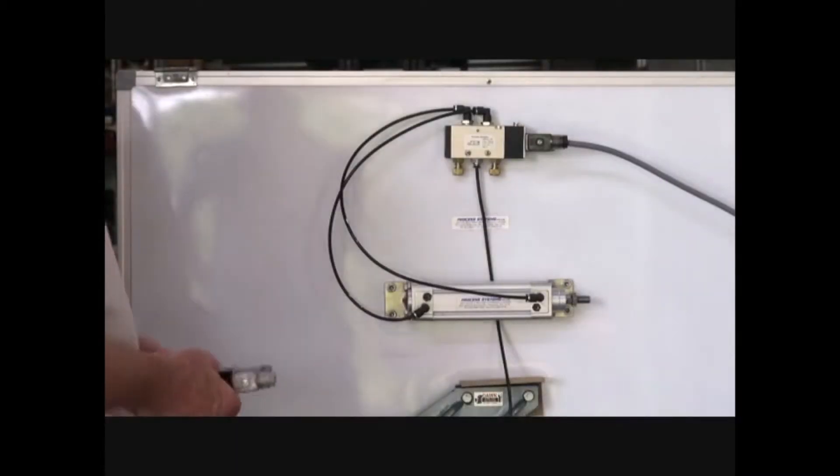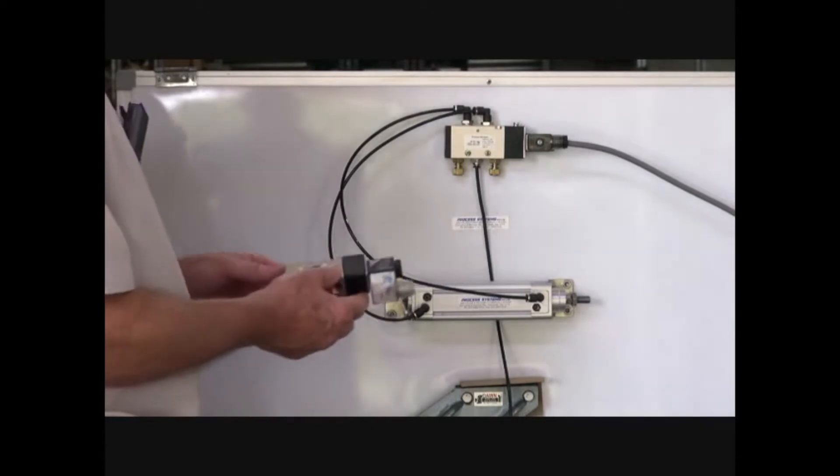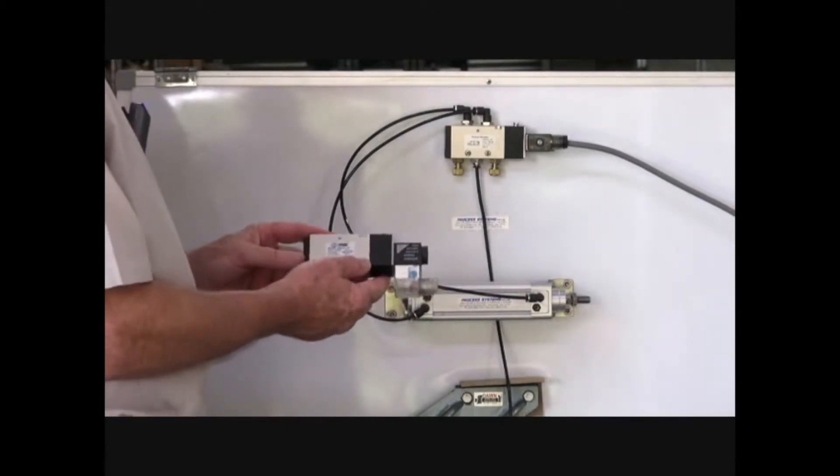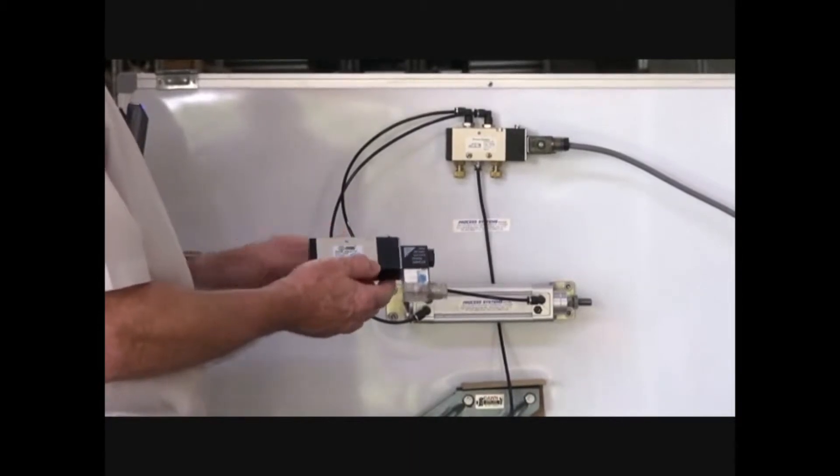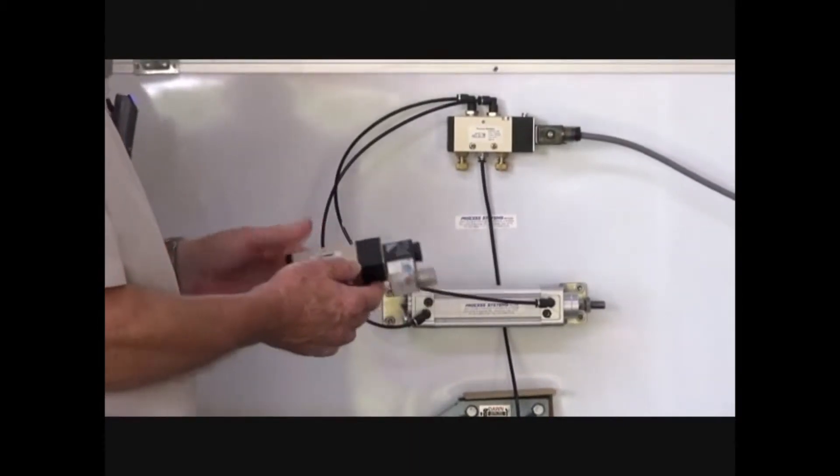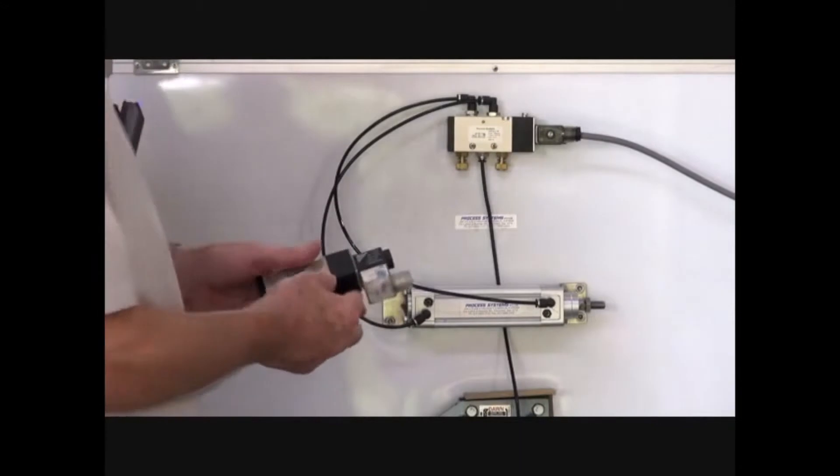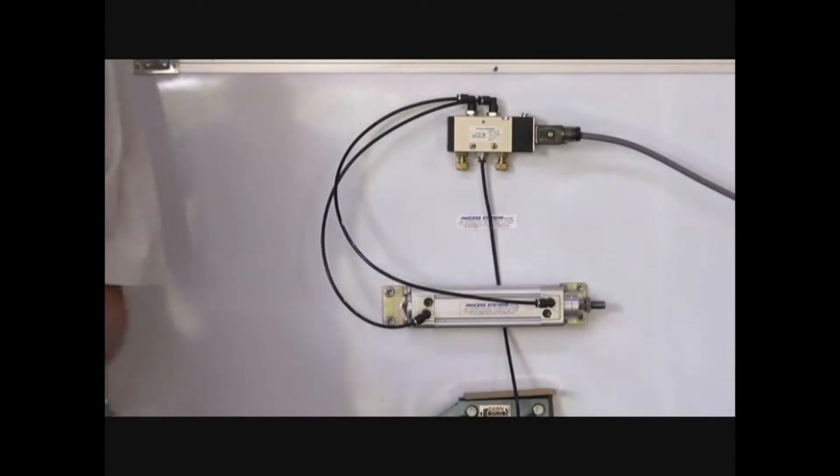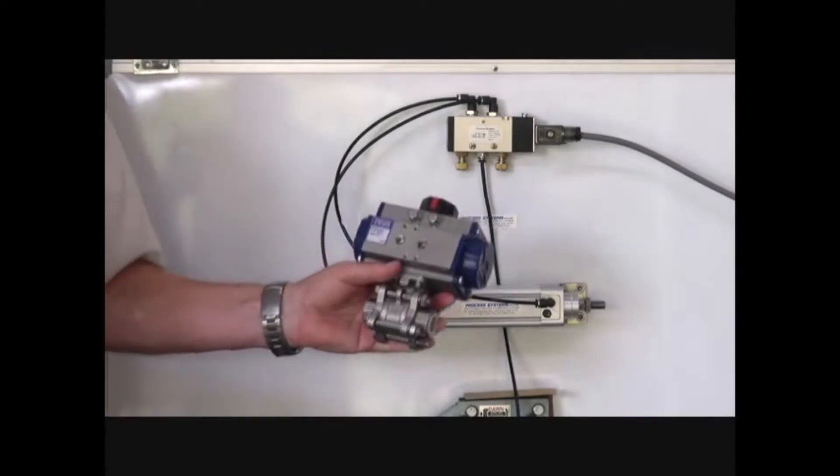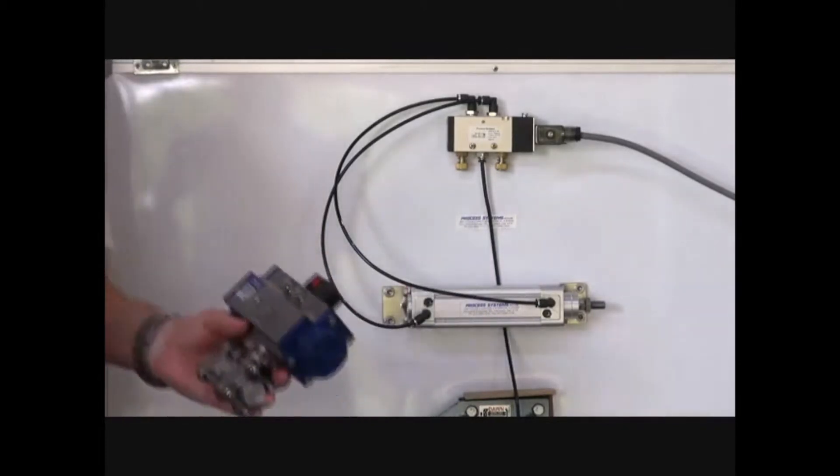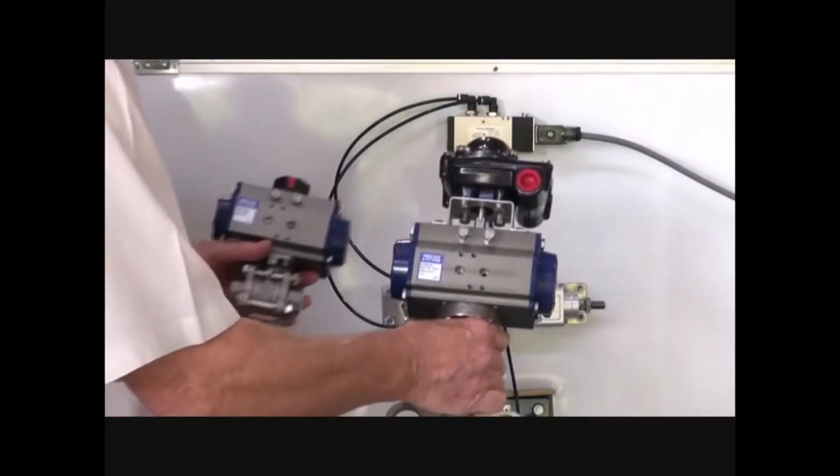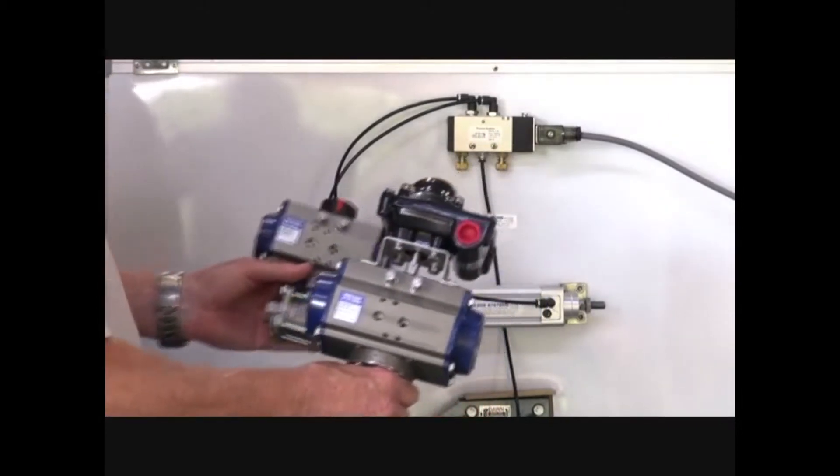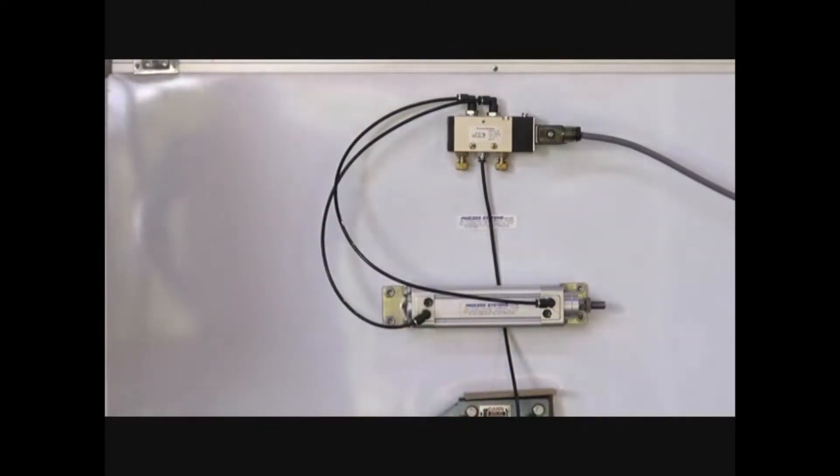A69 series pneumatically actuated 5-2 valve suitable for operating double acting actuators or double acting rack and pinion pneumatic actuators from valves such as ball valves or butterfly valves. Any of these units can be controlled by this pneumatic 5-2 solenoid.